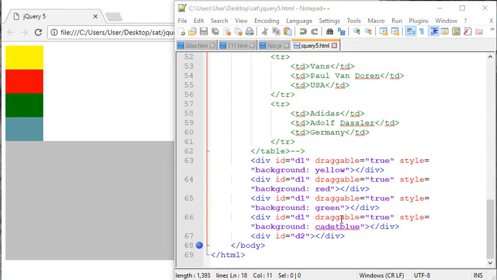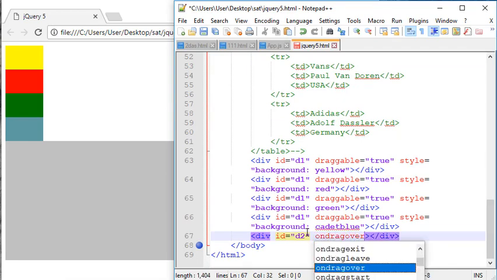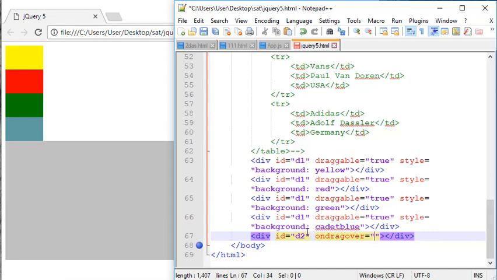Now let's add some attributes to our div. First of all, we're going to type in ondragover, and all of these attributes are HTML5 attributes, and its value we'll call through allowDrag event, just like so.